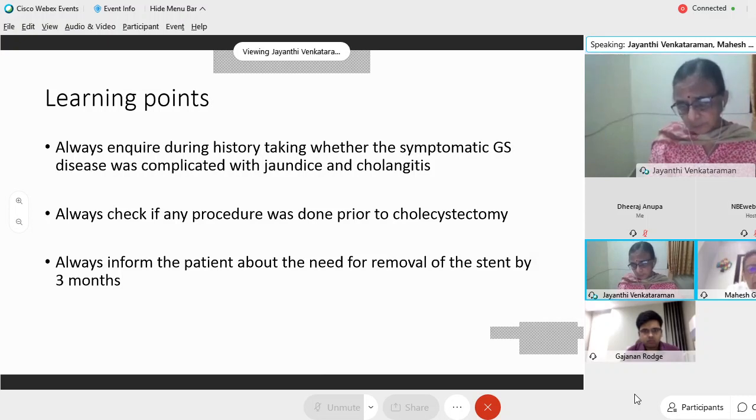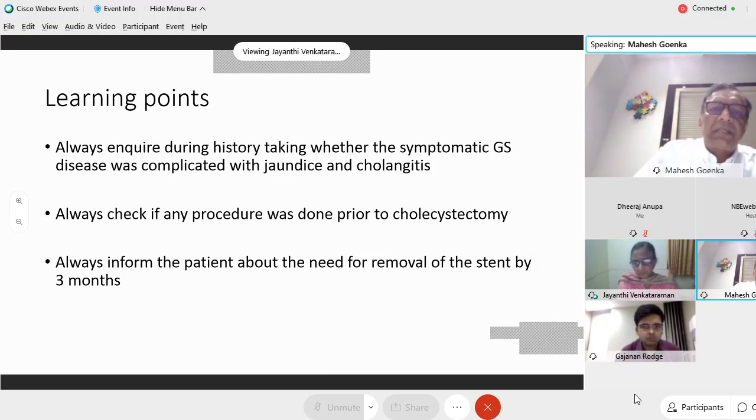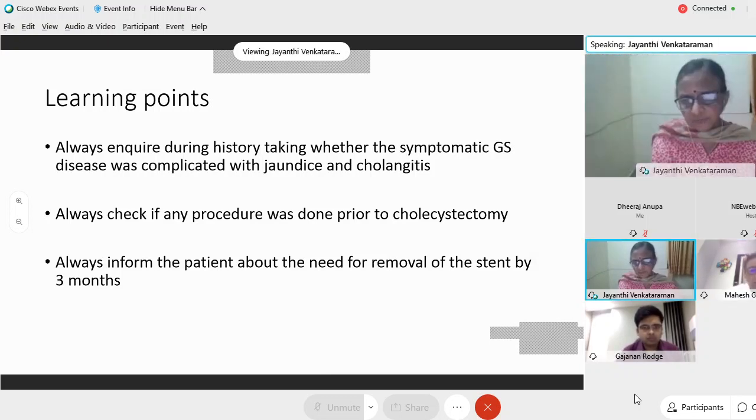And this is a very important point which you have raised, and this can be a huge medico-legal issue for the person who has done the ERCP earlier. If he has not documented in the discharge summary that this stent needs to be removed subsequently, this can be a huge medico-legal issue. Yeah, because now it's life threatening. Now she's coming in a state of shock.